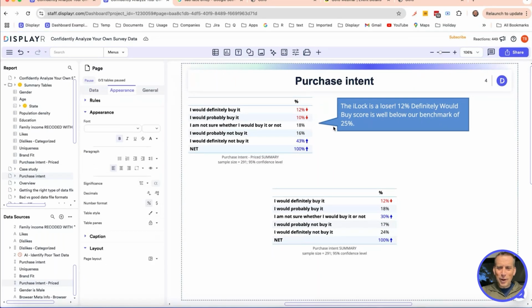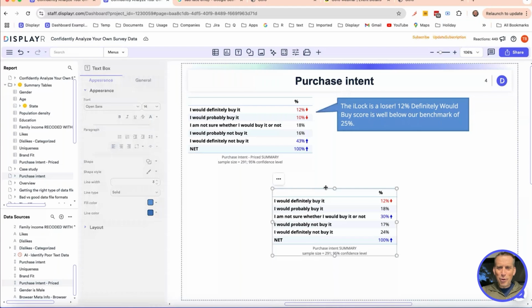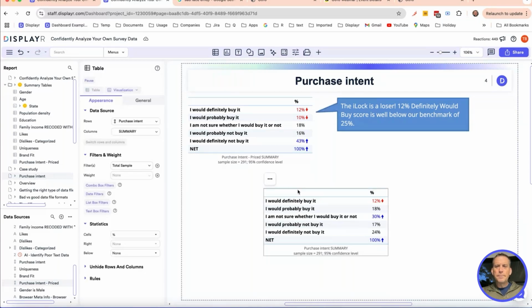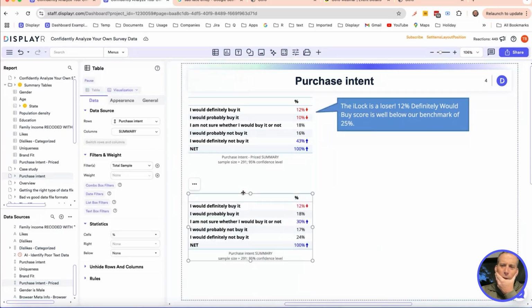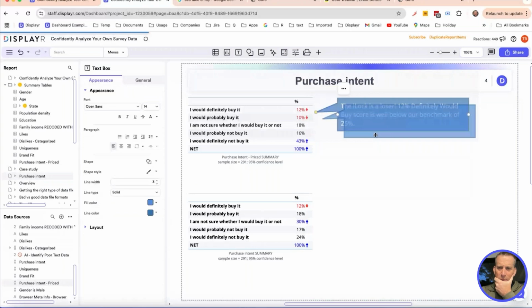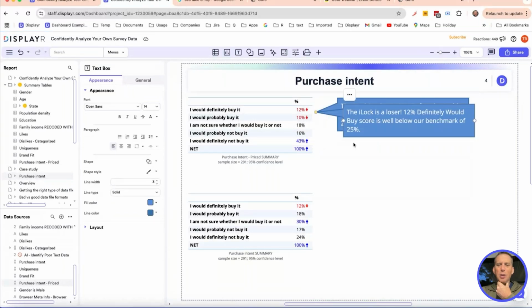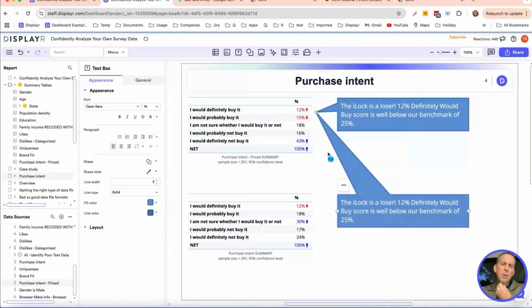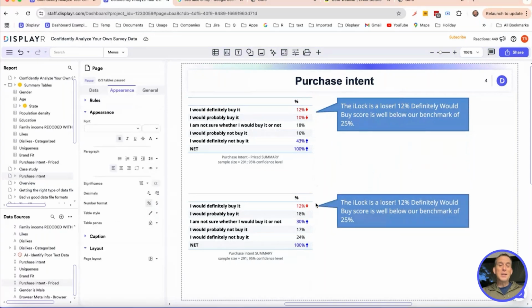Unfortunately, for poor old Apple, if they wanted to launch the iLock, there's a bit of a problem that this analysis shows us. You see, if nobody said they want to buy, or too few people said they want to buy the product, it'd be goodish news if you found that when you didn't show the price, many more people said they want to buy it, because that would tell you we need to fix the price point.